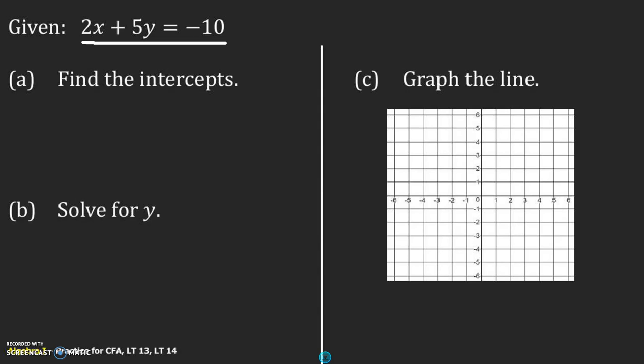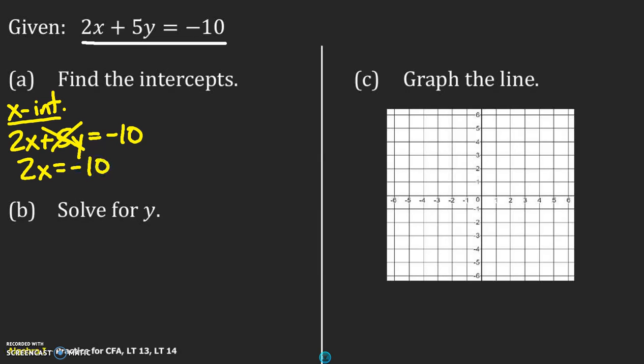Okay, Panthers, I hope you had success. To find the x-intercept, you want to write out the equation as it's written, 2x plus 5y equals negative 10, and you want to cross out the y part. You only want the x term. You want 2x equals negative 10. And if 2x equals negative 10, you can divide both sides by 2 to get x equals negative 5. Technically, the best answer would be to write that that's the point negative 5, 0.